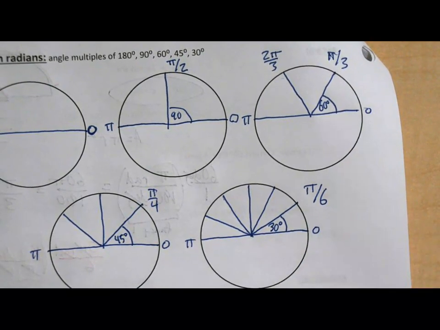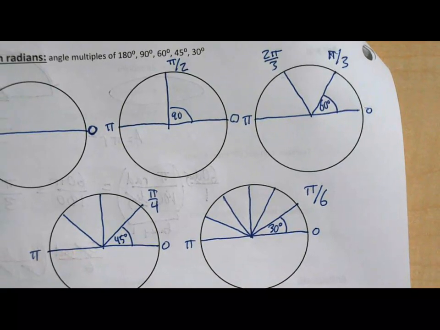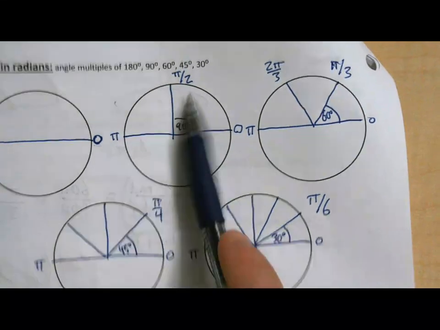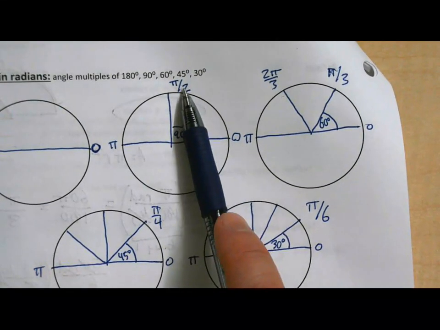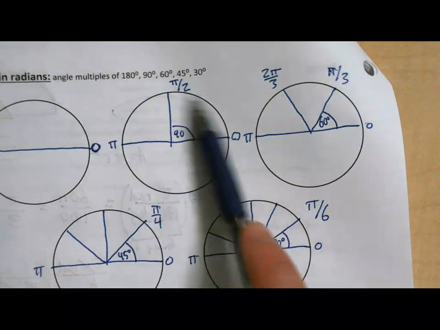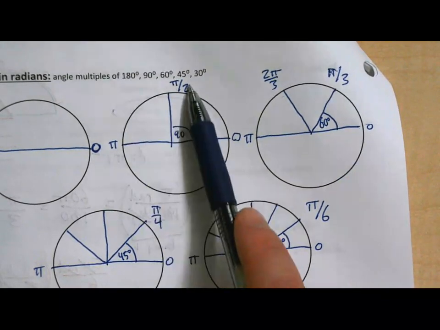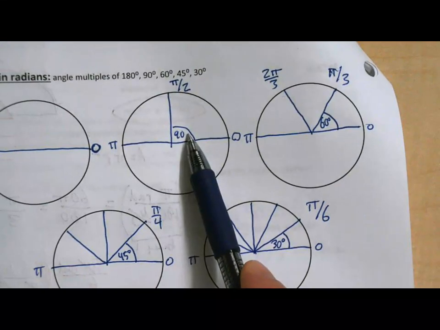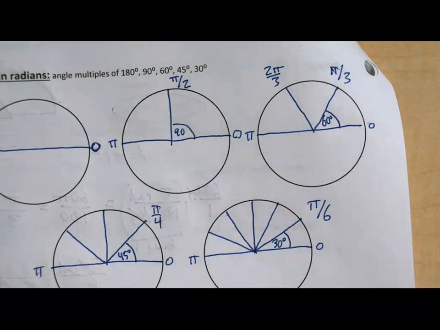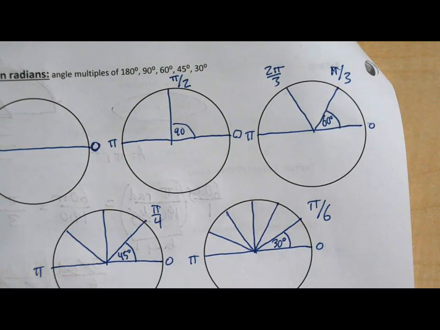But these important ones, when you do spot them, if you can start making the association between same thing, when you see pi over 2, I want you to think about, oh, that's just a half circle that's been cut into 2 equal pieces, and that's how big that angle is. If you can start making that connection now, it's going to go a long ways towards what you're going to need to know before the end of this chapter.